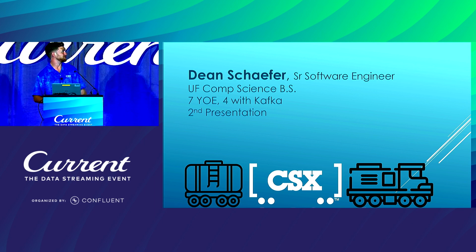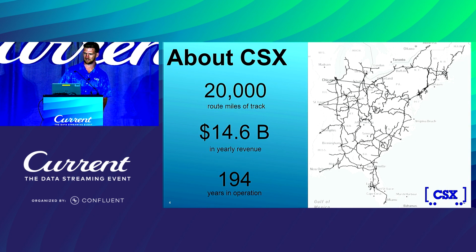My name is Dean Schaefer. I'm a senior software engineer at CSX, graduated from UF with a computer science degree about 7 years ago. The last 4 years, I've been working with Kafka. This is my second presentation, so I'm incredibly excited to be here, but admittedly a little nervous.